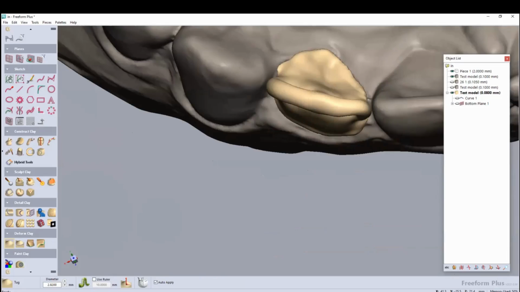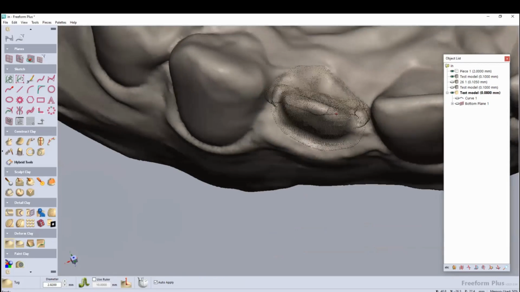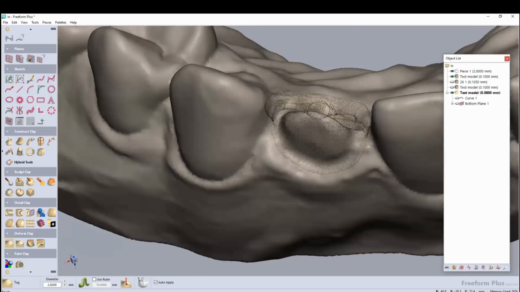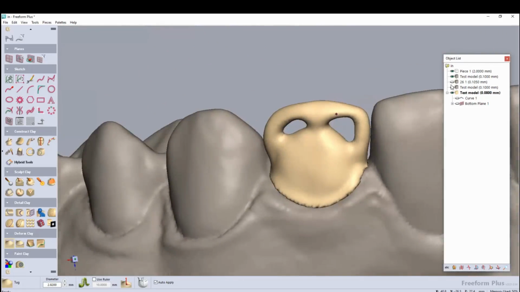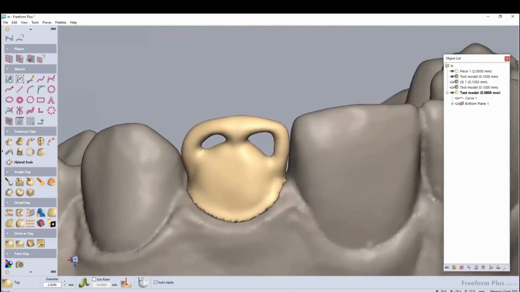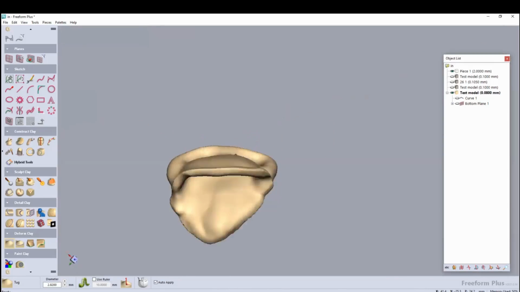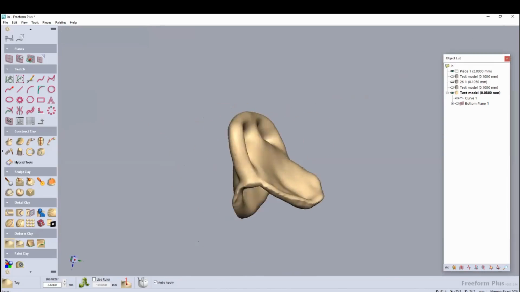And correct here. And now we have the model for the zirconia printing. We can use it. It's a complete cup.